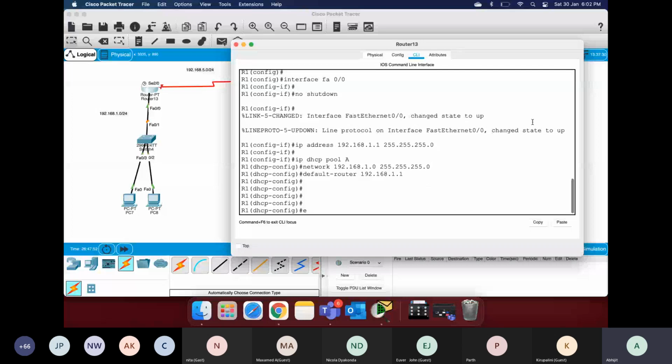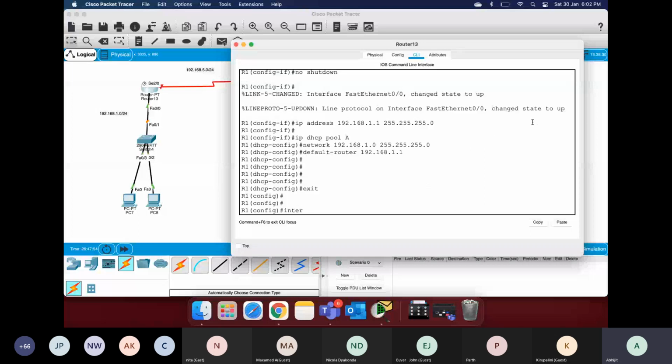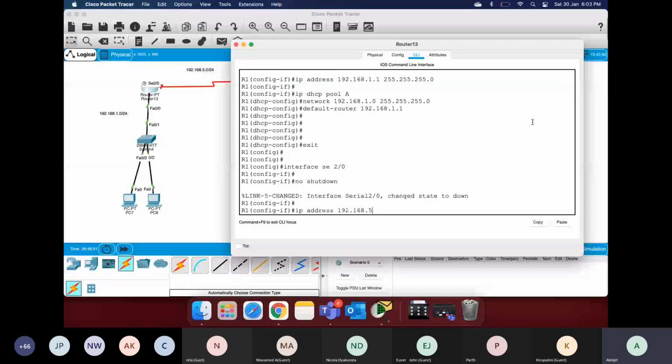Correct? Then I'm going to exit from that mode, switch the interface to SE2/0, say no shutdown there, and IP address 192.168.5.1 here.